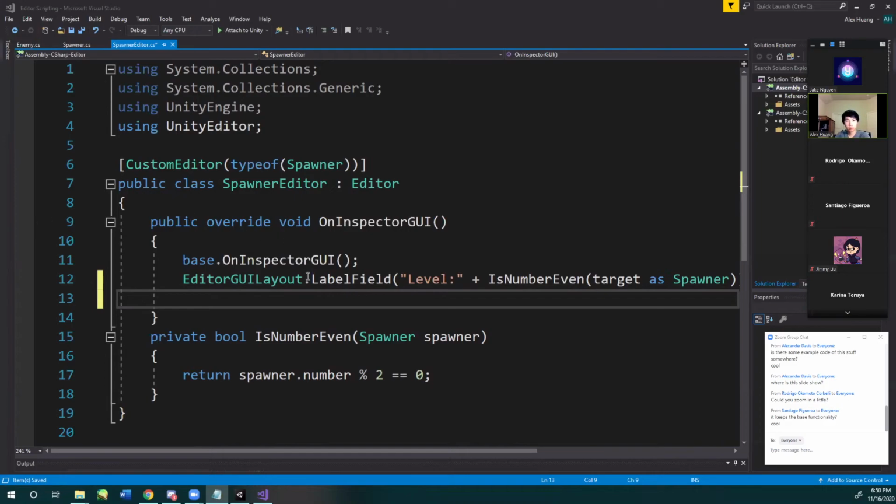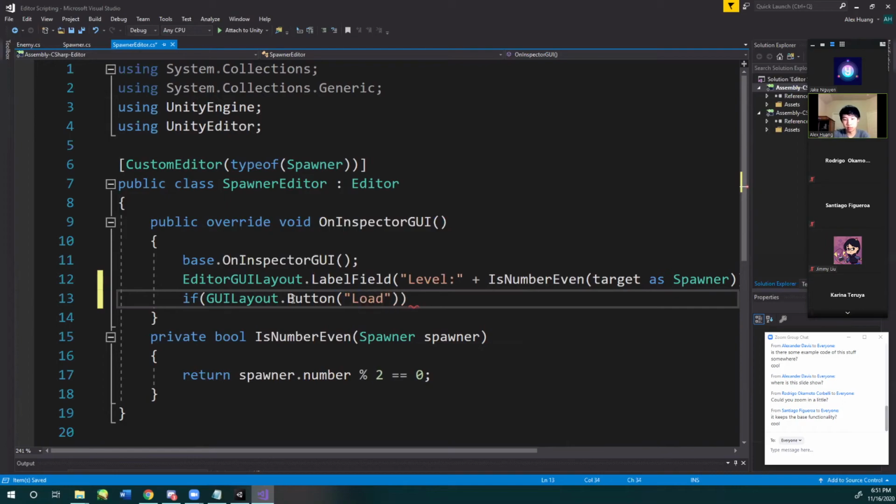So, if you want to make a button in Unity's editor script, it follows the syntax. And this would be the name of the button.